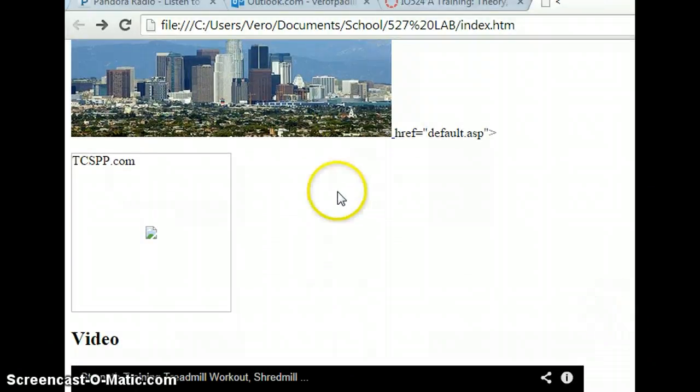If you don't save this picture in the same folder that you saved your HTML, very important, it won't know where to look for it, because your HTML file, your notepad file, and all the images that you're going to use have to be stored there as well, otherwise it will not pick it up. I saved this picture in a different folder, and that's why I'm not getting anything. So I'll have to go back and fix that.